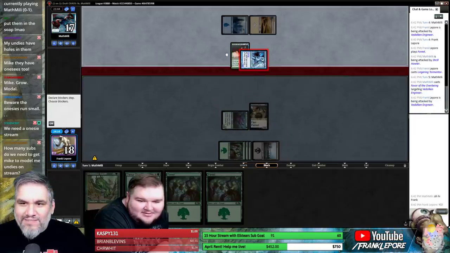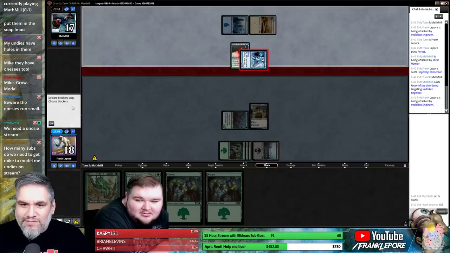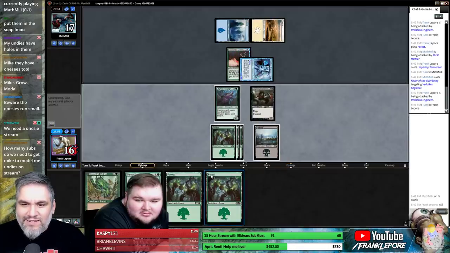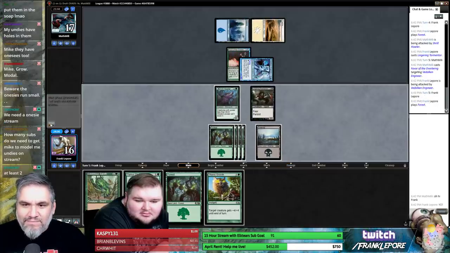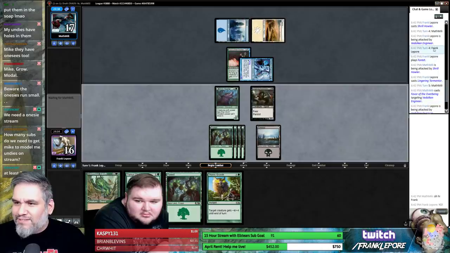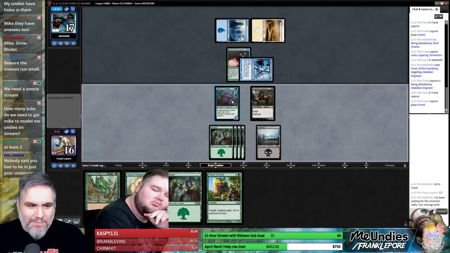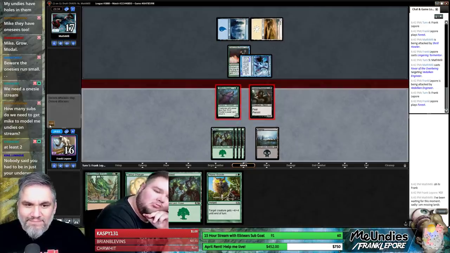Okay, but what is this that you just added to this guy? It's got vigilance and flying. So it just has flying? Sure, I'll take it. I feel like we're winning this race. Haven't we attacked with this guy for like 3 times? Did they gain life? Did we miss an attack? It's turn 5 now, so we attacked once last turn. I feel like we've been attacking with this guy for like a year.